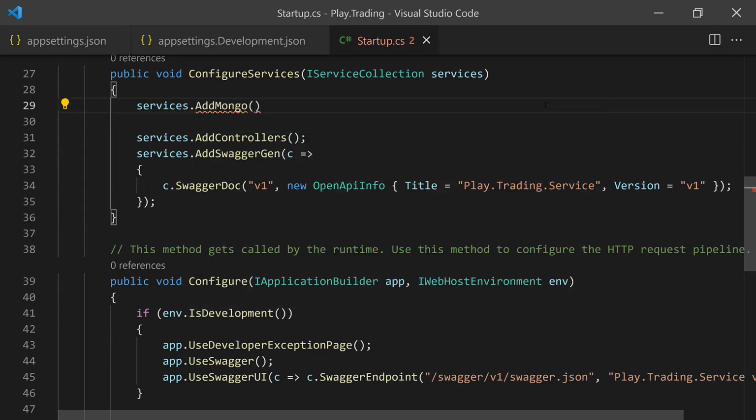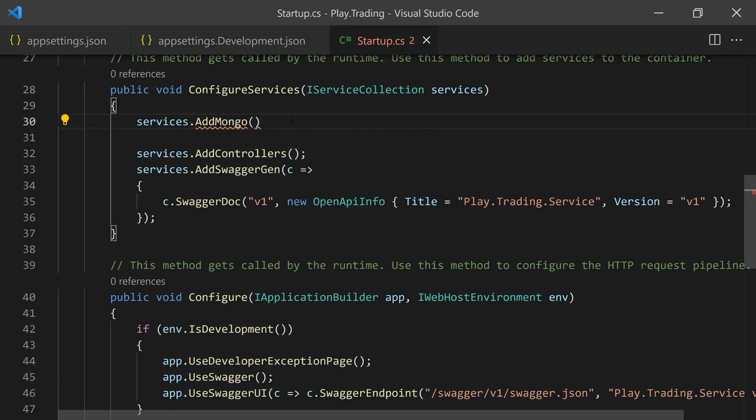Okay, and let's make sure we do Ctrl dot to import Play.Common.MongoDB. And we're doing this mainly here to take advantage of how that method will change how both the GUIDs and the datetimes get serialized into MongoDB. But also in future lessons, we will be adding a few specific repositories that will take advantage of this.